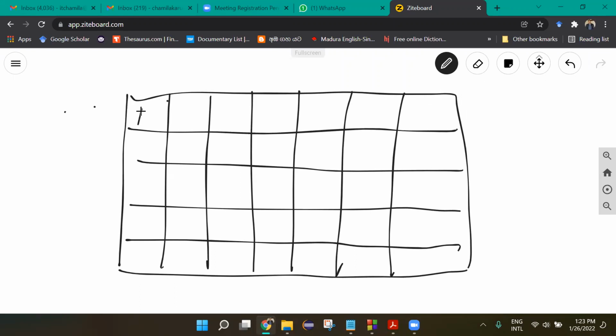For the first subject, it would be very low marks. For the second subject, it would be relatively good marks. Third subject, it would be the marks. So likewise, for the first student's marks. Then the second student's marks for the first subject.